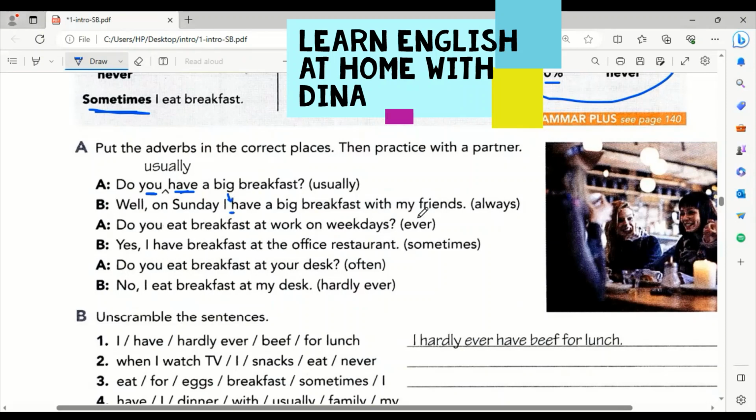Do you ever, I'm going to place it here. Do you ever eat breakfast at work on weekdays? Yes, I can put it here. I sometimes have breakfast at the office restaurant. Do you, right after you. Do you often eat breakfast at your desk? No, I hardly ever eat breakfast at my desk.